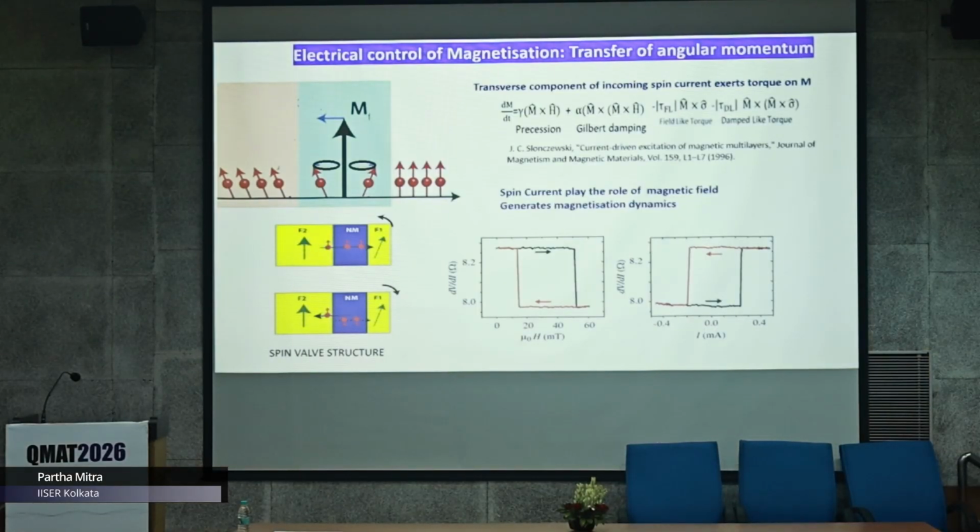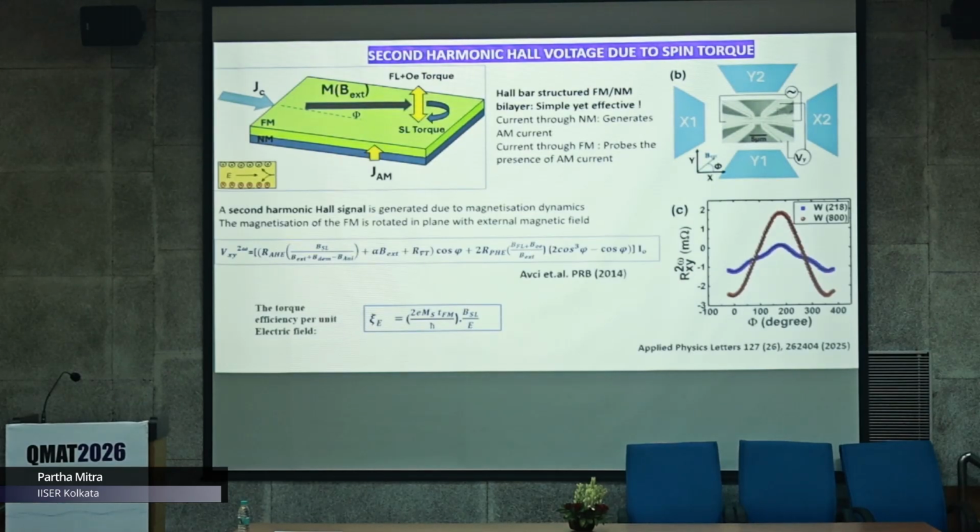So that is the idea of why we want to study this kind of phenomena. Now it turns out that flipping of a magnetization is an extreme case, but in general you can track the magnetization dynamics even if you don't go to a nanopillar, and it turns out that a simple Hall structure allows you to track those phenomena.